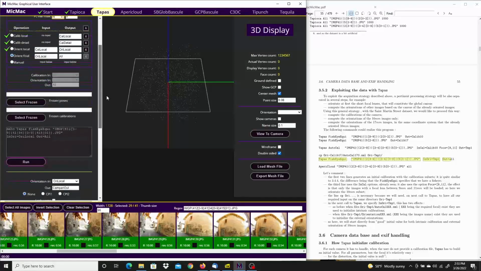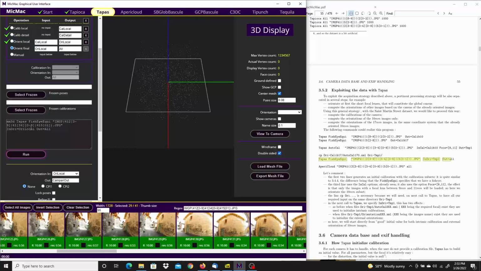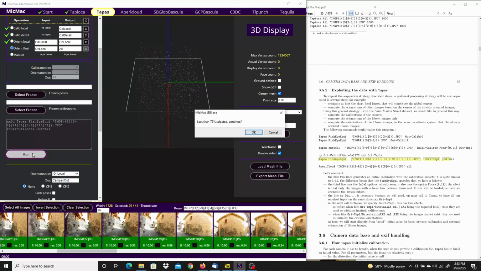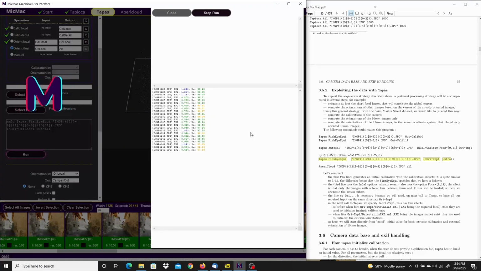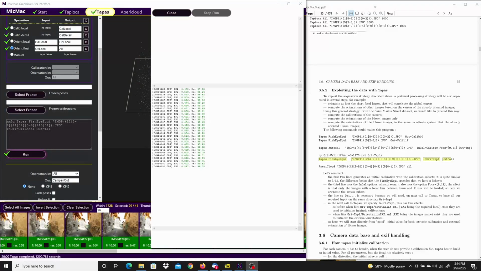Go ahead and double check that. Try equa in Nori. Yeah, good. And run. Yes, I do want to continue, because talking about the calibration images, I don't want them selected for the final step. Right, 20 minutes later, and all the calibrations are complete.